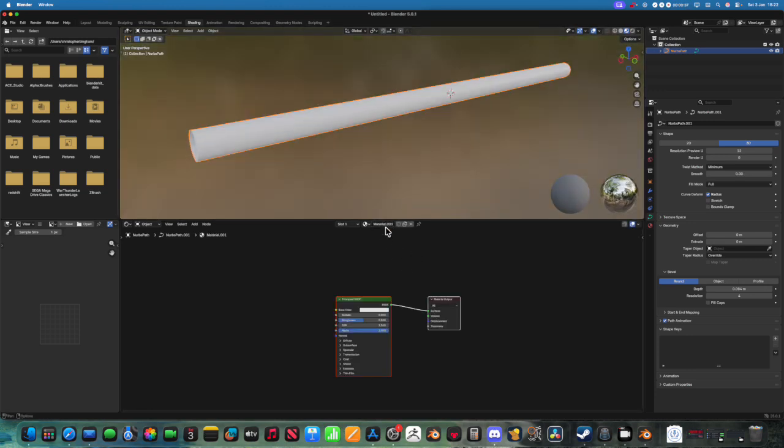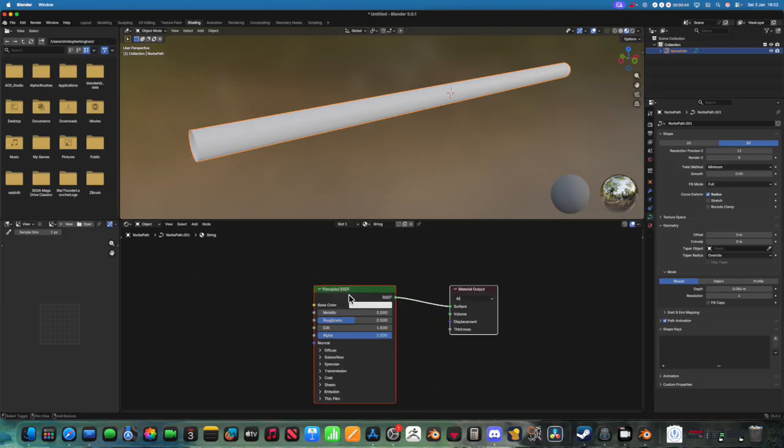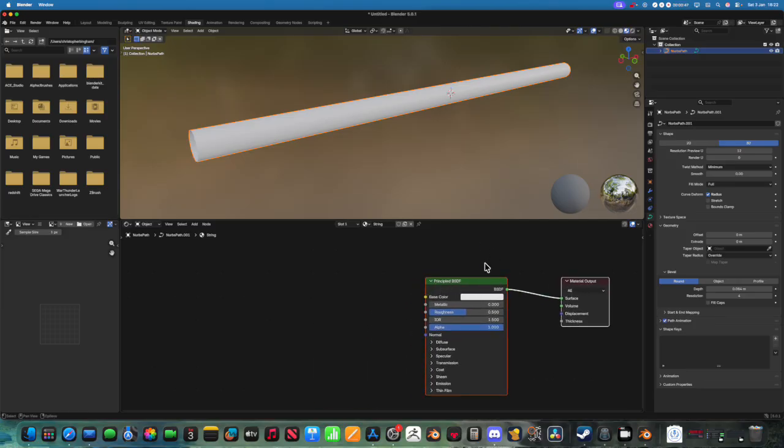So we just go into new, say string. So we name it string. So you got a BSDF. Sorry about that. You got a BSDF. So you want to make that rough texture that those metal strings have. So to start with, pull out from there, and we'll start with a color ramp.